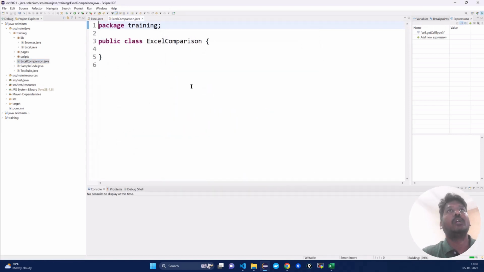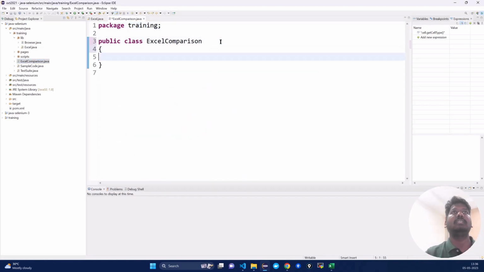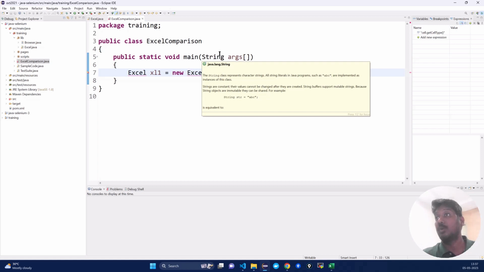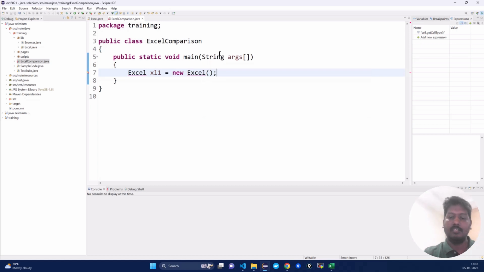In this particular class, I will be reading two different Excel files and then we will compare the data. Now I want two Excel files, so I will say Excel1 is equal to new Excel. Control Shift O is the shortcut to import the libraries which are not already added on top.